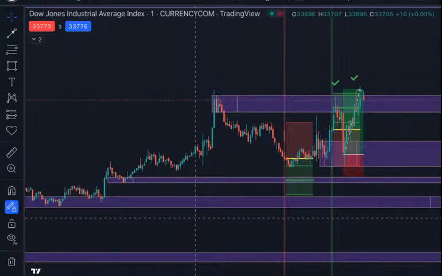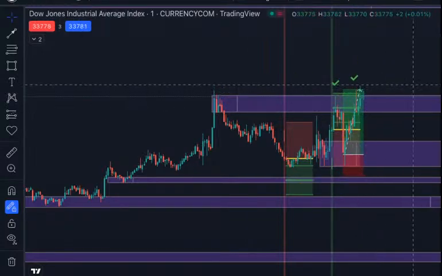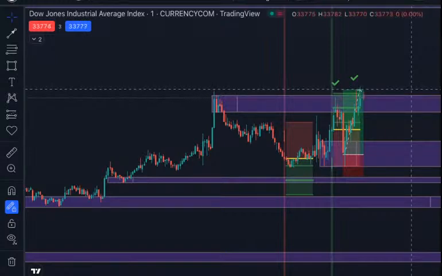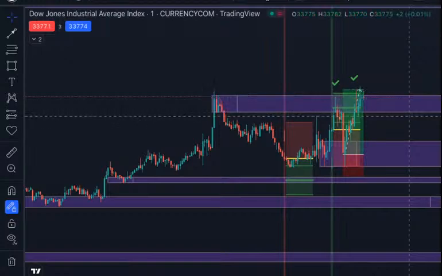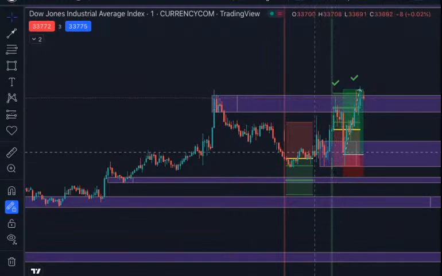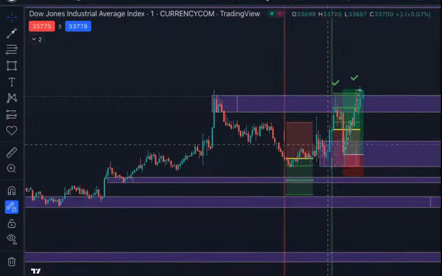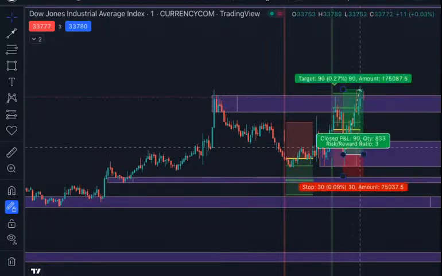All right, so it did a nice little sweep up here. It's sweeping these highs. We didn't quite get a break of structure. What I mean by break of structure is we need a break and close above structure, like this candle did. For this structure, this candle broke above because it closed right here. So it broke above and then closed above. So I had to mitigate these orders down here.